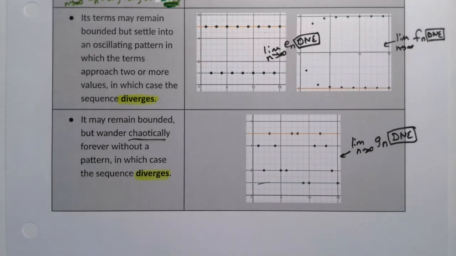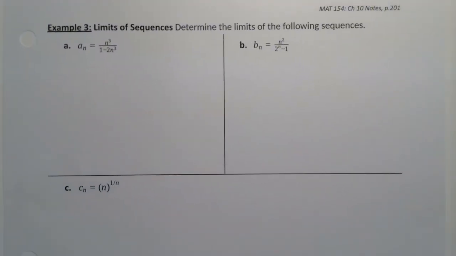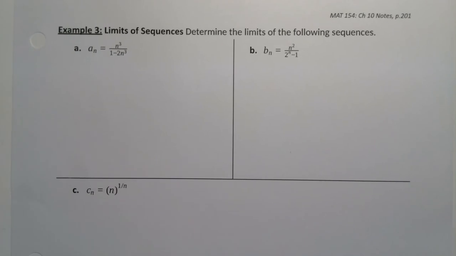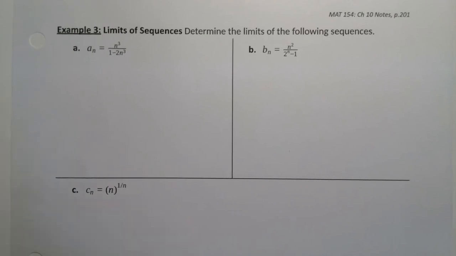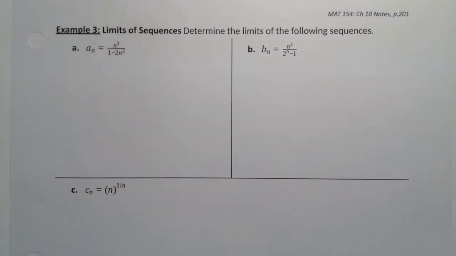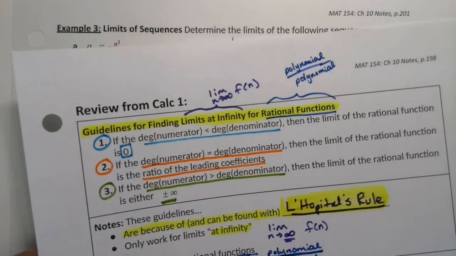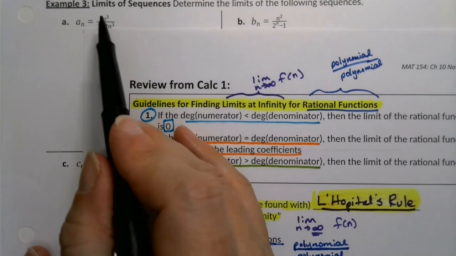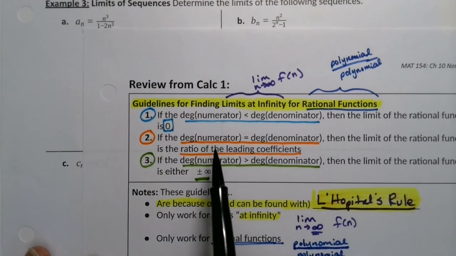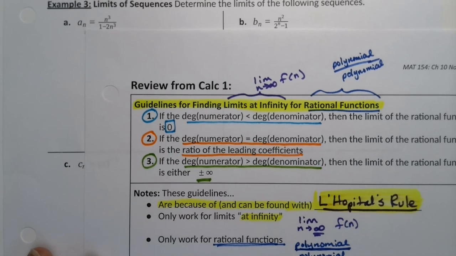All right, now putting it all together, let's find some limits of sequences. Okay, so I have this sequence here, which is a sub n is n cubed over n cubed minus 2n cubed. Okay, so I can use the rule that I already know, or I could use L'Hopital's rule, right? And I can prove, right, since the degree of the numerator is equal to the degree of the denominator, then the limit will be equal to the ratio of the leading coefficients.